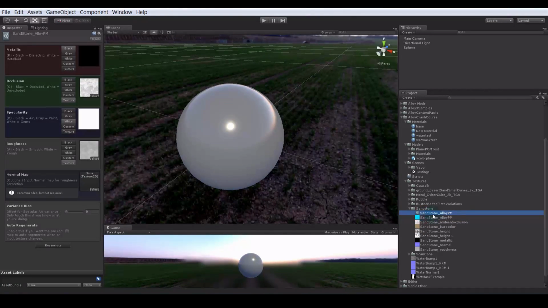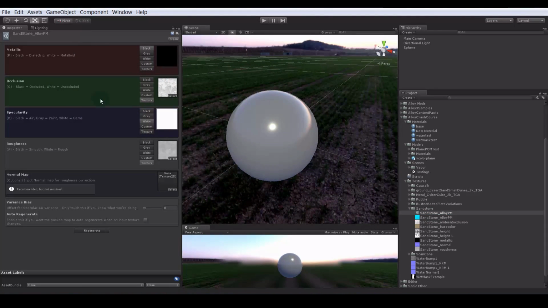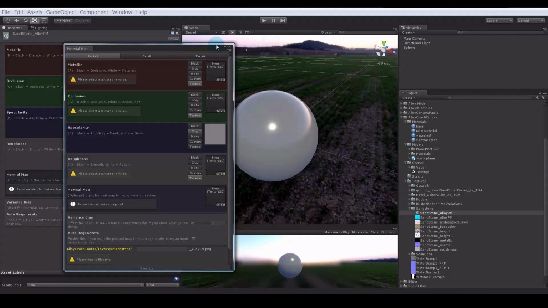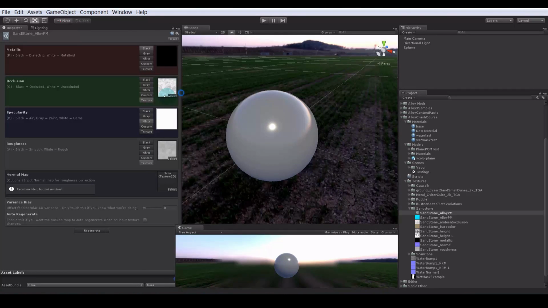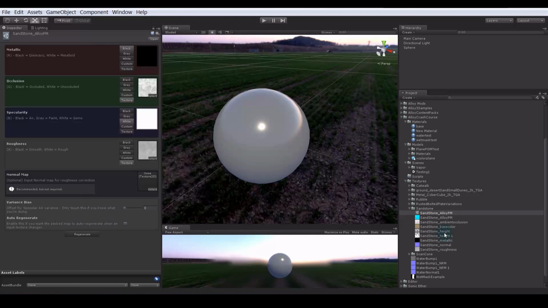And then we also have this custom asset file, and as you can see here, it looks suspiciously like the material map channel packer window. And the reason for that is it is remembering these connections to these textures and values. We can set this up to auto-regenerate if we want. So say if we were iterating on this material in Substance Designer and outputting final maps, we could just check this box and make it so that any time Unity detected that any of these maps changed and re-imported them, it would then also regenerate the packed map after that. Don't need that for now, so I'm going to go ahead and turn it off.